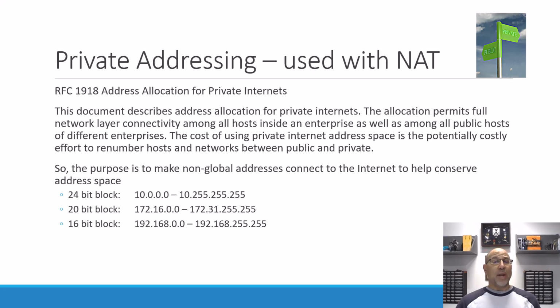And so whenever you have a NAT box, you have a private address. And if we view this the other way around, whenever you get one of these, you know that there's a network address translator between you and the internet. We'll talk about NAT later on. So the whole purpose was to conserve addresses and to make non-global or private addresses communicate with the internet.